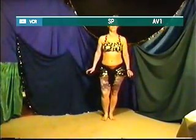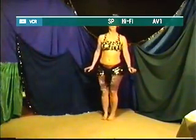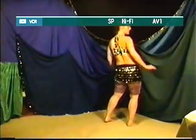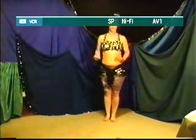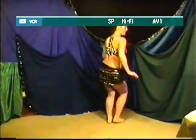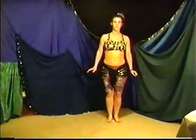There are many variations of the inverted hip circle. You can do it in two revolutions. One step in front, one step in back. That would be the biggest form. You can do it in fours. One step in front, one step on the side, one step in back, one step on the other side. Or for this routine, we're going to do several very small ones and only go halfway around. One, two, three, four, five, six, seven, eight. So those are the inverted hip circles.